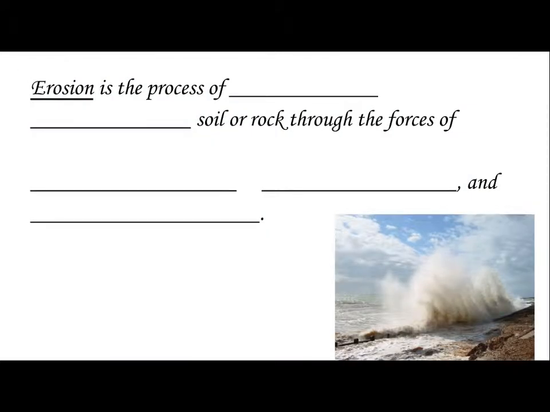Looking at your notes, erosion is the process of what? Elijah: Erosion is the process of breaking down rocks. Breaking down soil or rock, that's a good one. But what's another term for breaking down? What about wearing away? Weathering away, all of those are good. So Elijah said breaking down, and everything that we just said is fine. I'll put breaking down on here, or wearing away, all of that means the same thing.